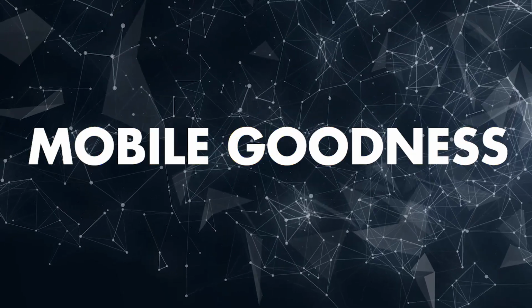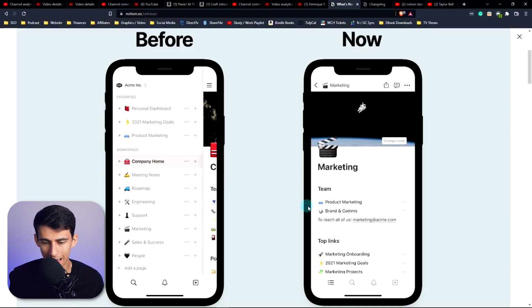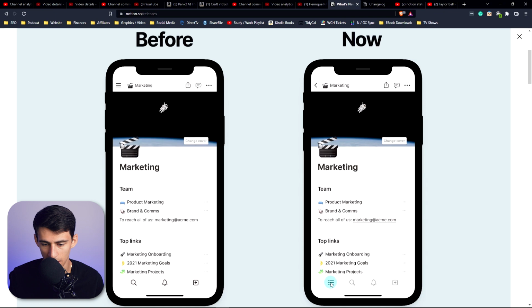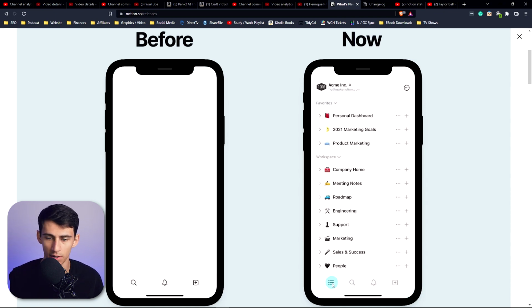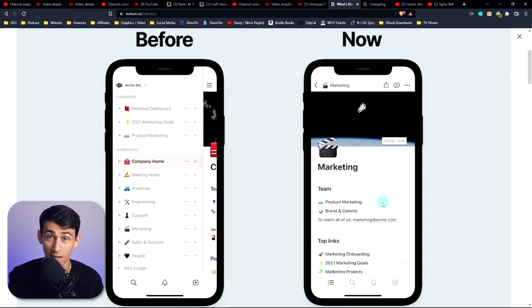Also, according to Notion, now the mobile app doesn't suck. I mean, they say this all the time, but in all seriousness, beforehand, it would load much slower. And on the right, you also see that there is a home view so that you're able to easily go back to a center place, which would be this, and then you could go and interact with your entire Notion workspace on your phone.